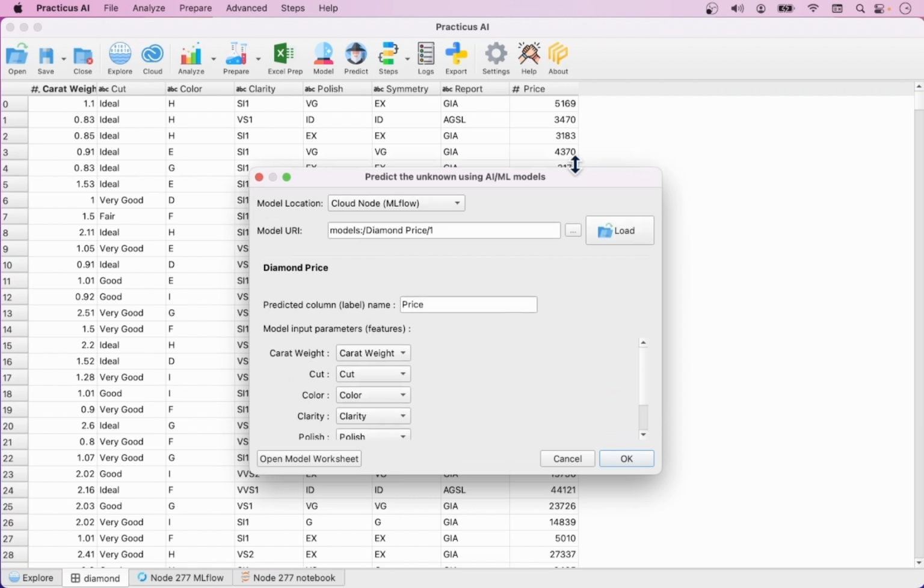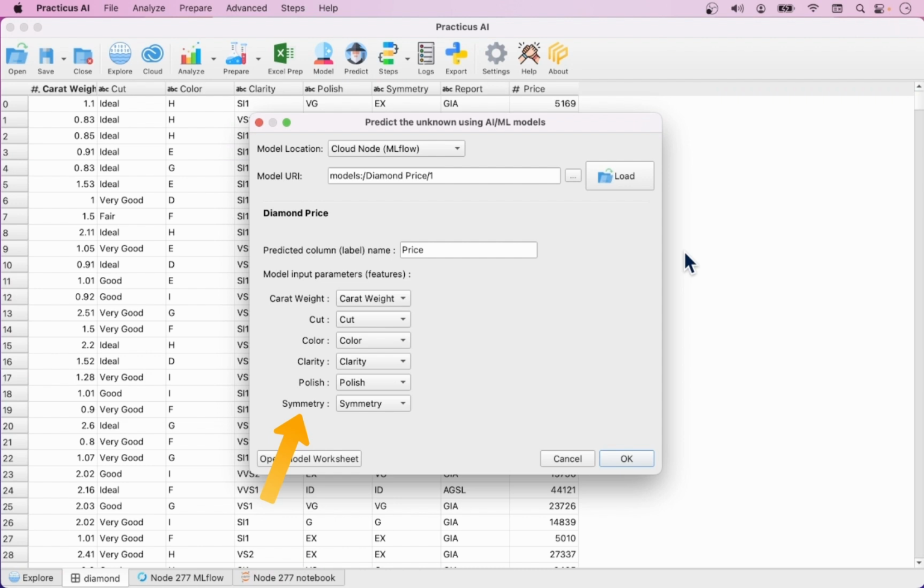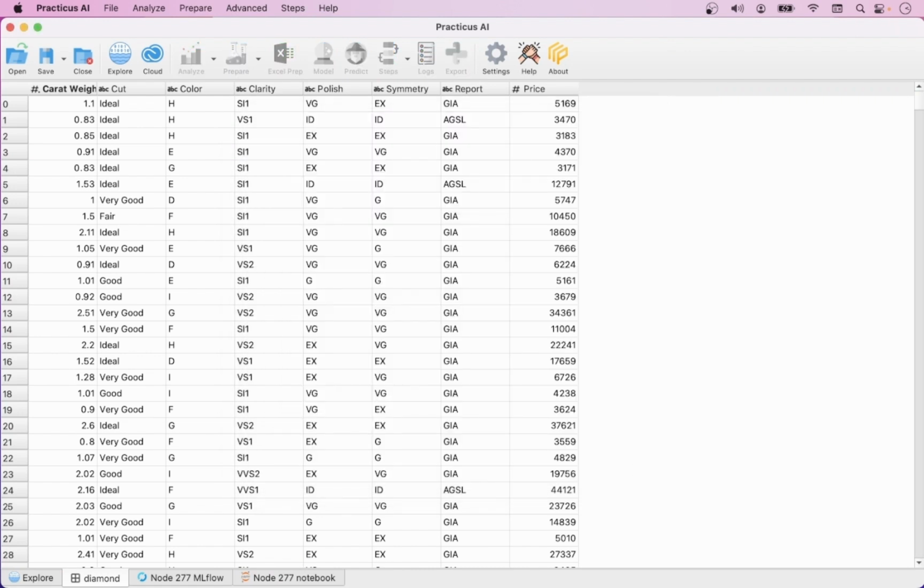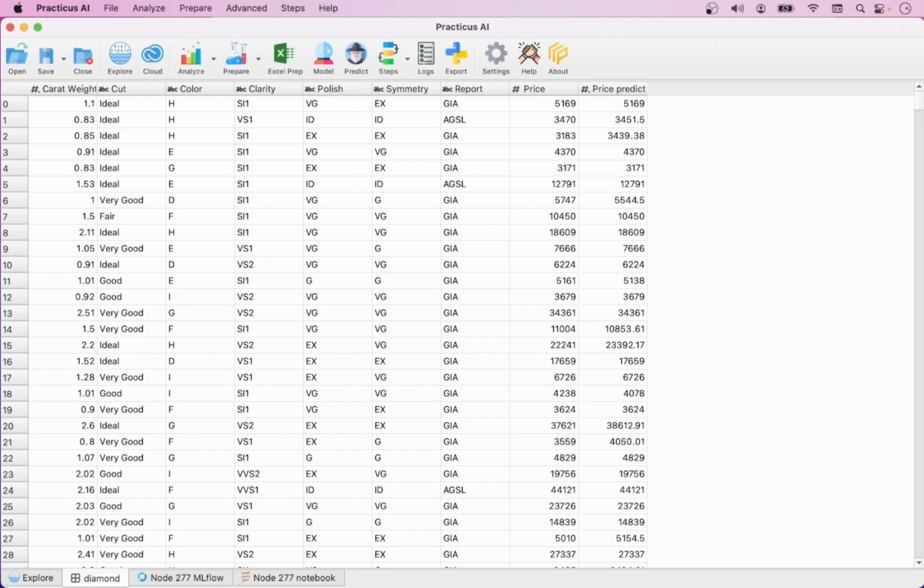In this screen, you can view the features that the model needs and the features that we assign. We use an AI algorithm to match the field names even if they are not the same. Clicking Open Model Worksheet shows us the entire history of the AI model building exercise. This is called data lineage, and it can be crucial for several reasons, including compliance requirements. Now let's make the prediction. As you can see, the full-fledged model predictions were more precise.